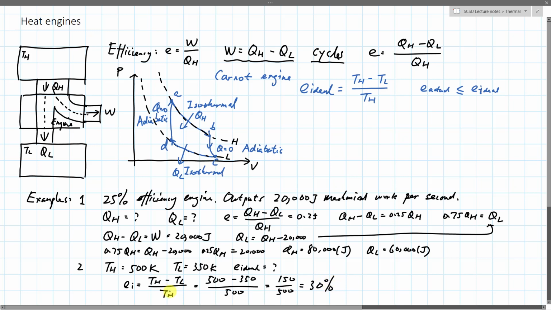So from this we can see that the efficiency depends on the difference between the two temperatures. If you can have a large temperature difference between the two sources, then you can have a higher ideal efficiency. But this is pretty hot already. That's still relatively hot because you cannot really cool the exhaust below the ambient temperature. So this is still assumed to be a bit above the ambient temperature. As you can see, the ideal efficiency is only 30%. So any engine that you run between these two temperatures cannot exceed 30%.